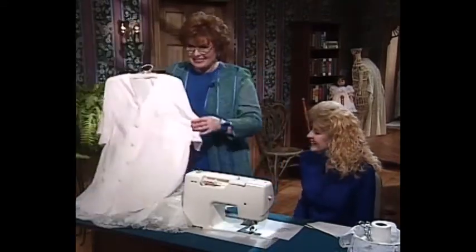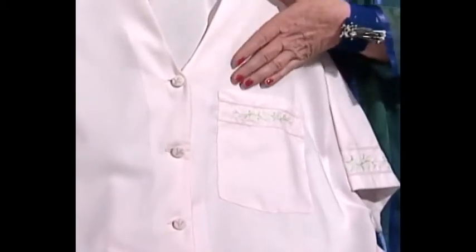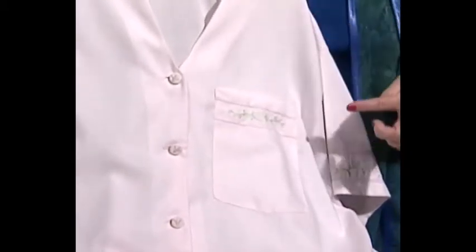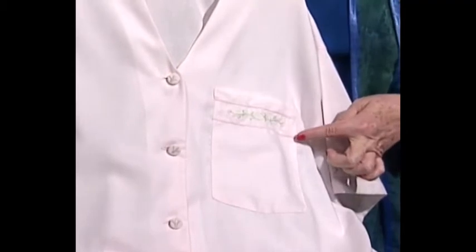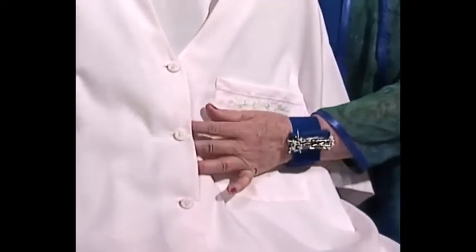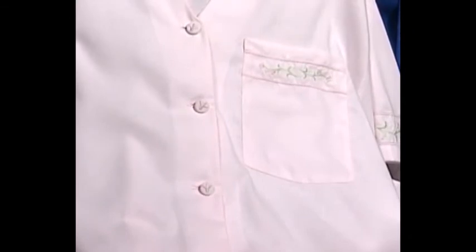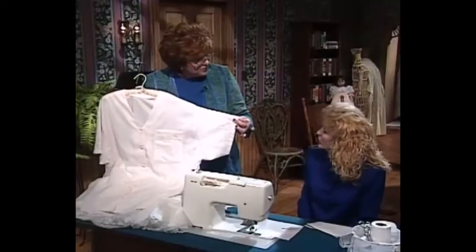Now, this is the adorable little pajama top that Pam has made to go with the pajama pants that you saw a few minutes ago. Look at this wonderful pocket with the machine entredeux at the top and the bottom hem stitching. And once again, Pam, I just love the way you cover the little buttons. You just pulled a little bit of your embroidery design out of this design here, which was done on the fabric and then simply trimmed around and covered the button to give it that finished touch, with a very modern look, with the patterns we have for this series.